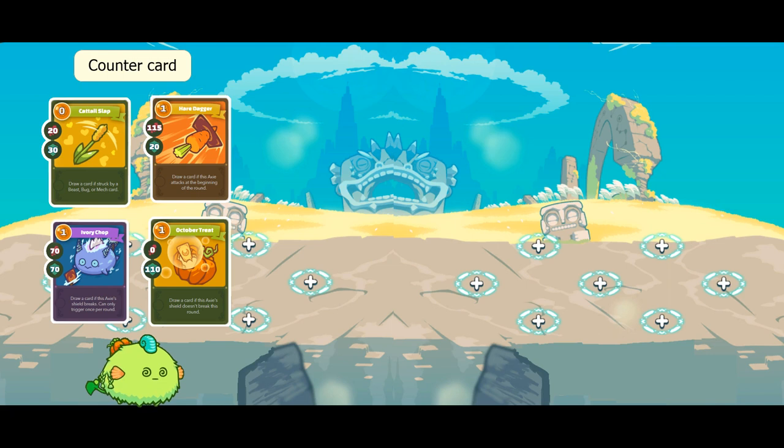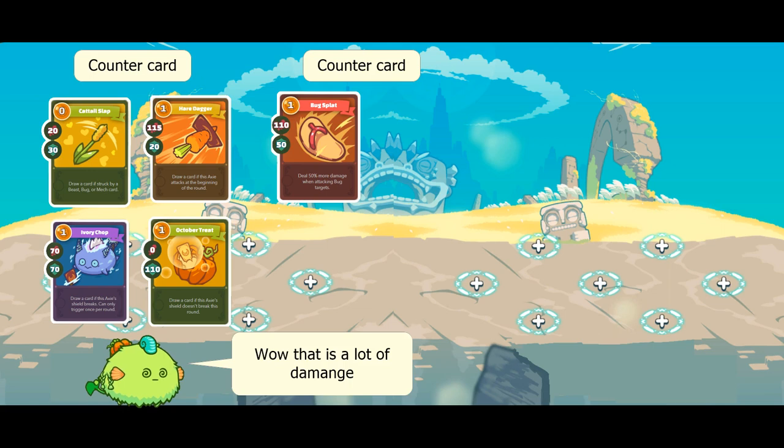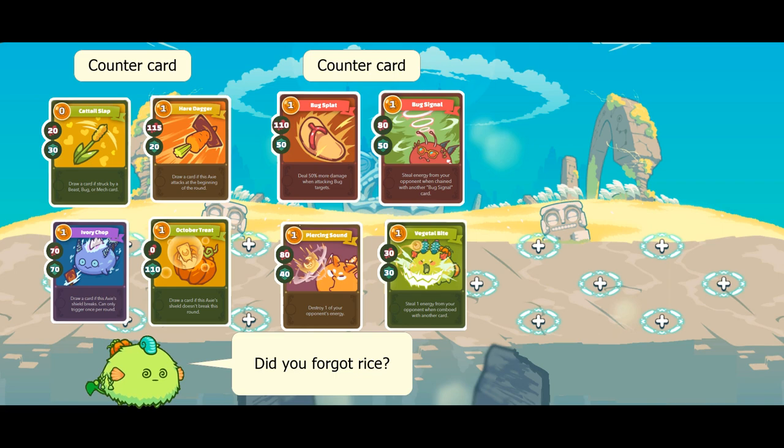Sandal helps to get rid of bug easily as it gives 50% bonus damage; it deals 194 damage when played by a bug class or 170 damage when played by other class Axies. Energy control like Sirius, Goda and Antenna is a good option as well since they don't have energy gain cards, and stealing their energy makes them struggle to play in combo.